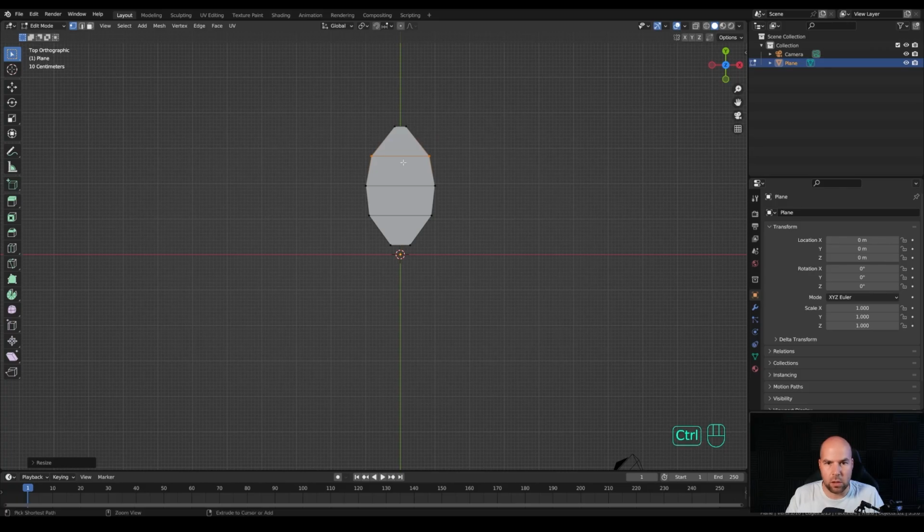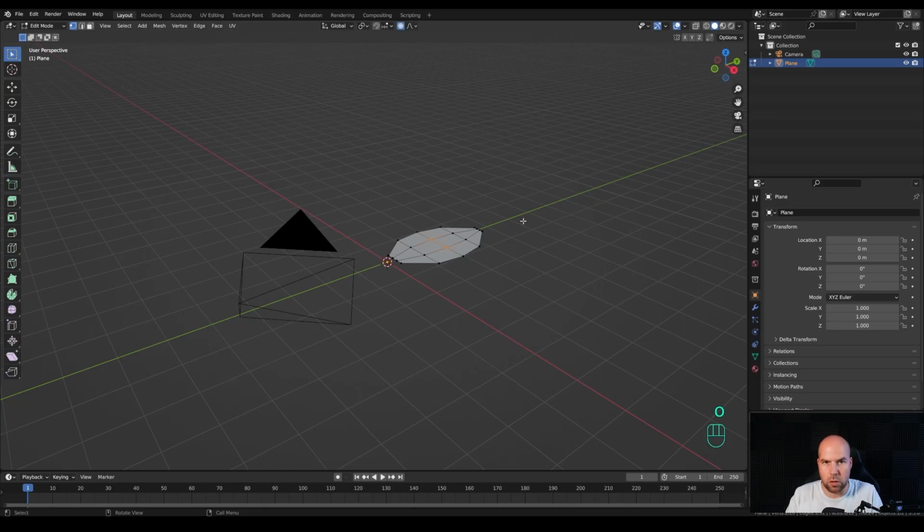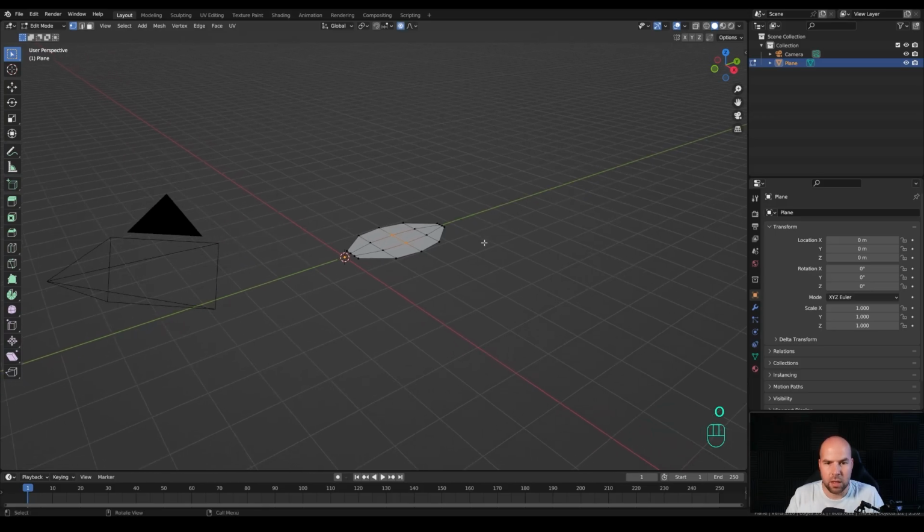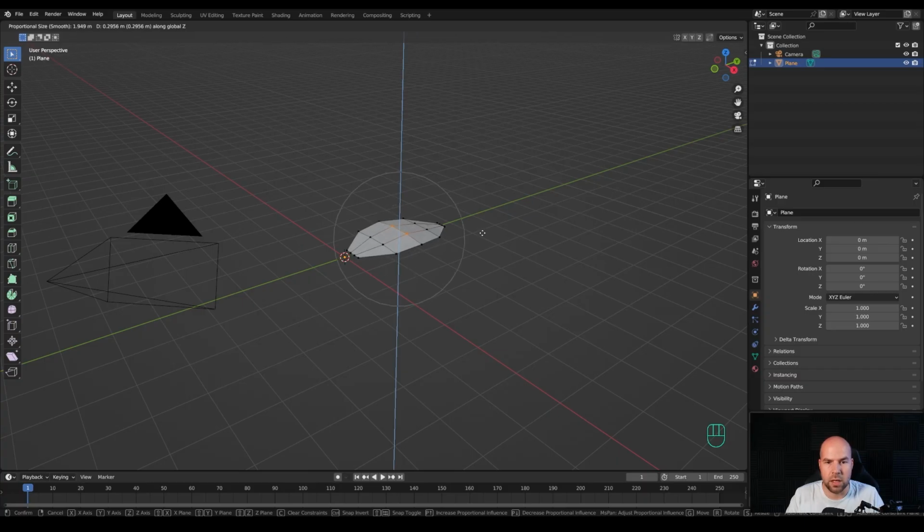And now we'll press Ctrl R and create a few slices here as well. And now let's give this some shape. So first of all, let me select these two in the middle, and we can press O to enable proportional editing. Press G then Z and you can see the falloff circle right there, and you can increase the falloff with the mouse wheel. So let's just bring it up like this.